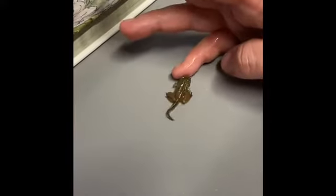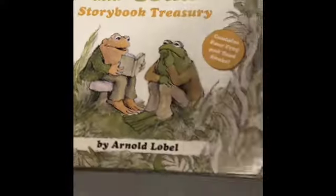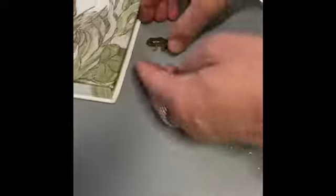Do you see how he's a tiny frog with a tail? Soon his tail will be absorbed. It'll all go away, and he'll be a complete frog, just like the frog in our story, Frog and Toad. This is an amphibian. He'll live on the land and the water. I'm going to put him in the water. You can see how he's hopping. Whoop. I got you, buddy. I can also put him in the water still.